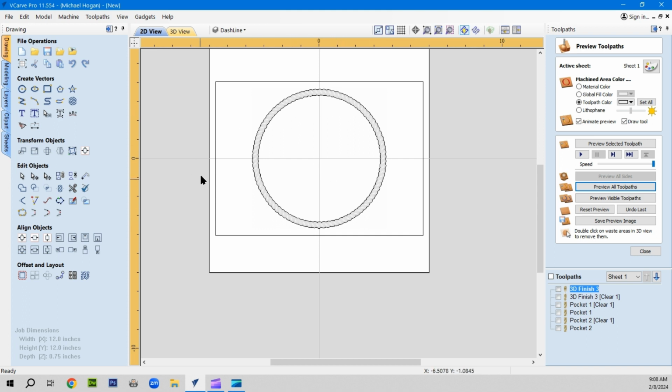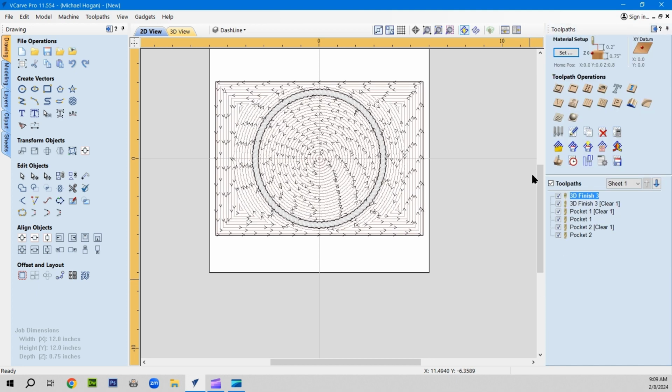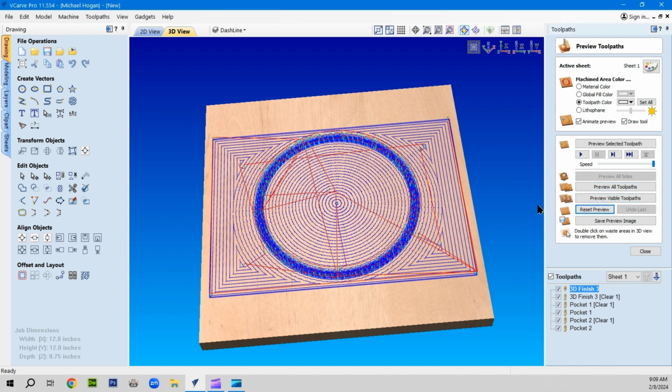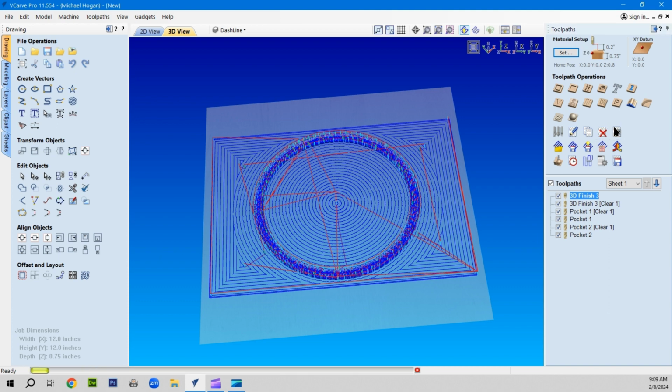Now that you've done some changes and everything, your tool paths have been messed with, because you created new vectors or changed them. But what we'll do is we'll play it just to see what happens, and we'll reset the preview. And of course, it's going to play the tool path based on the last recalculations that it made. So we really won't see any changes. But anytime you make changes to your vectors and all, it's good to go back and recalculate your tool paths, especially if you added a new one.